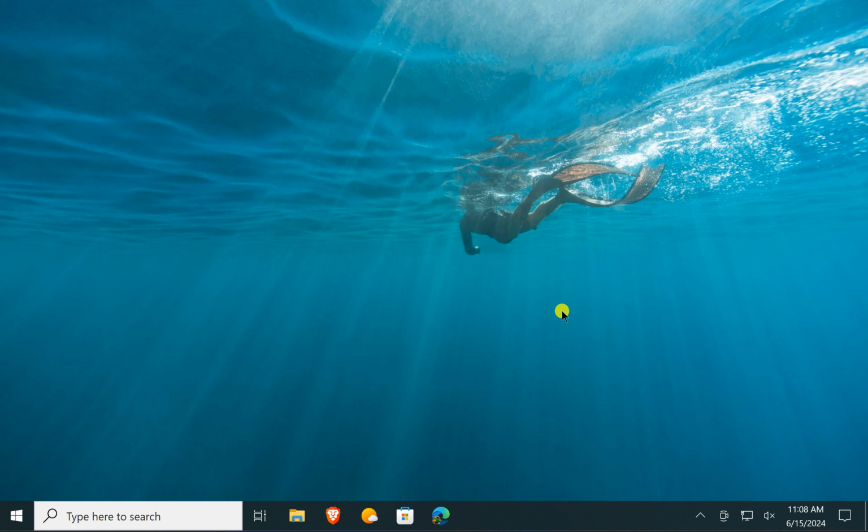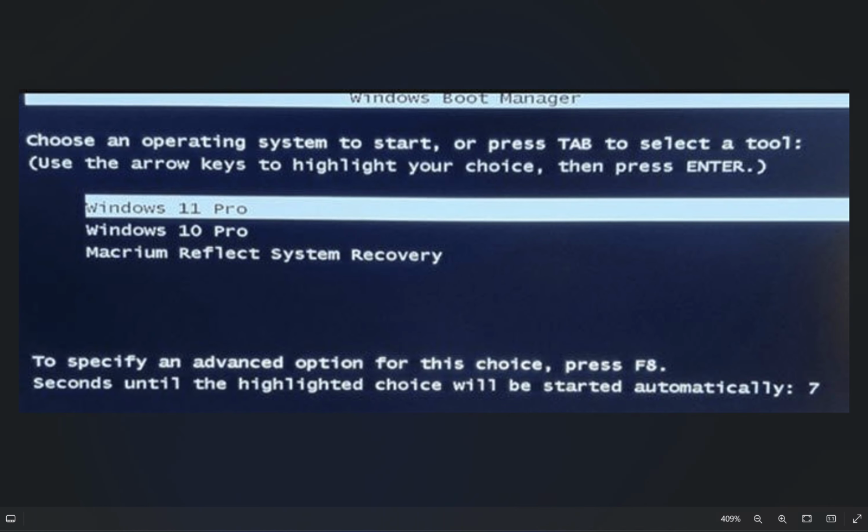In this video, we will guide you on how to switch between graphical and text-based multi-boot menu in Windows 10 PC. Windows 10 offers two multi-boot menus, graphical and text-based.